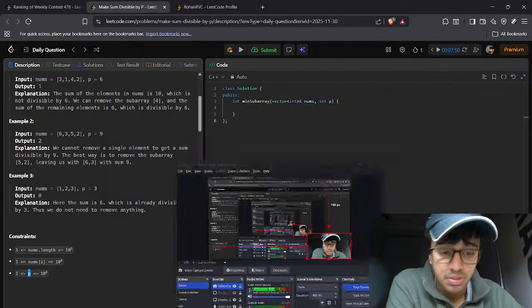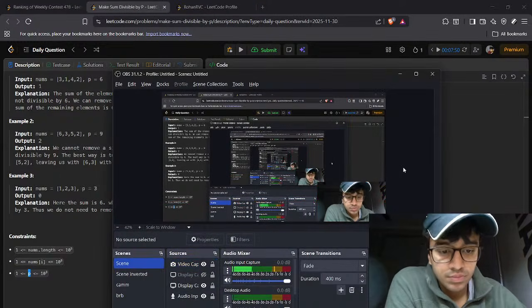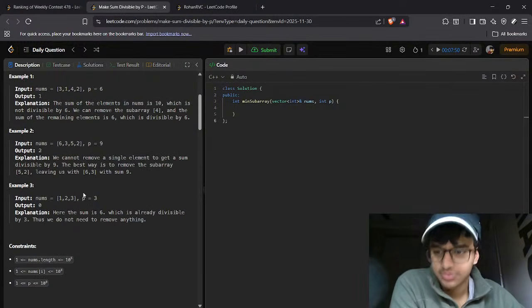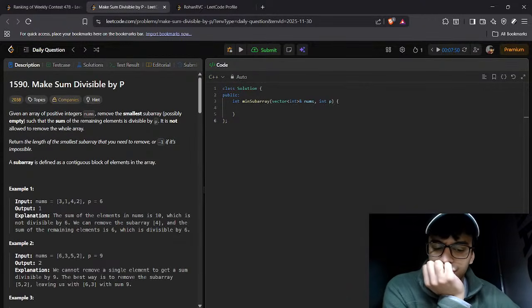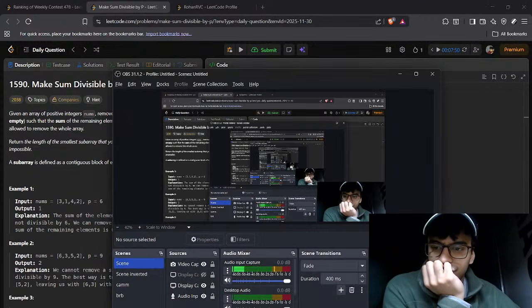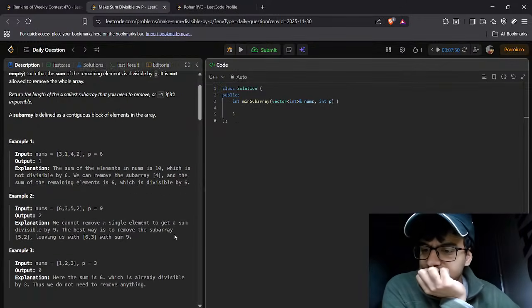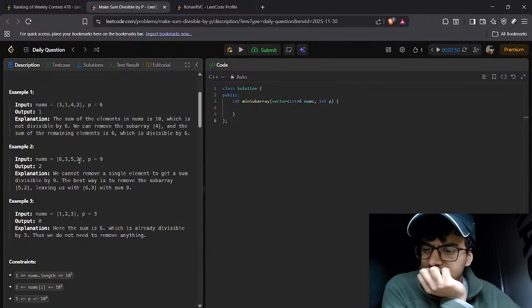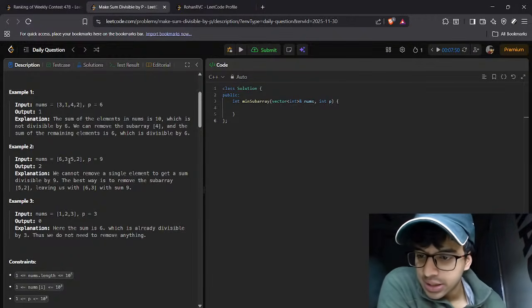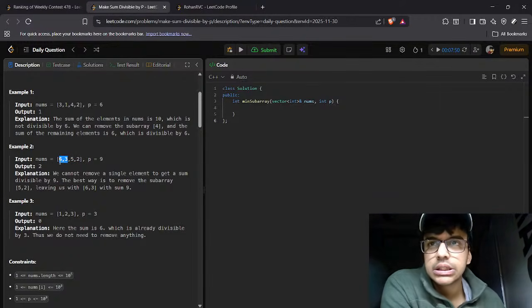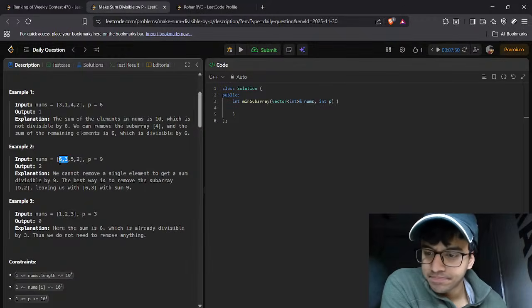Make sum divisible by p. At this point, we would want to find a subarray that has some, or we could also. Ooh, okay.